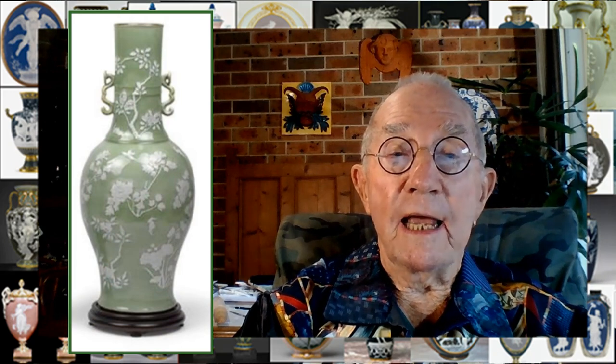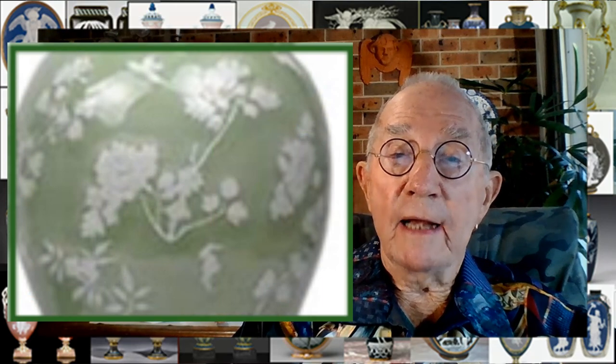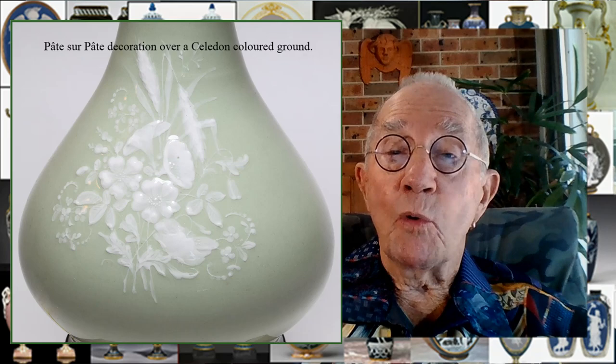However, the technique which we call pâte-sur-pâte was introduced in Europe about 1850 at the Sèvres factory in France. They were trying to reproduce the decorative technique from a Chinese vase in their museum, but misinterpreting the vase, the experiment took them along an altogether different path from the Chinese potters. No notice was taken that the Celadon glaze was neatly laid between the raised white decoration and did not lie under the reliefs, whereas in pâte-sur-pâte, the reliefs are done over the coloured clay body of the piece, which in fact gave a much more pleasant effect.